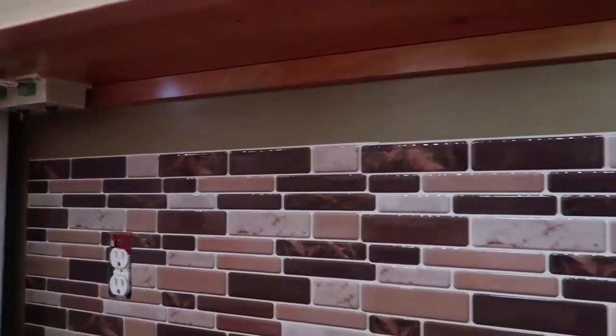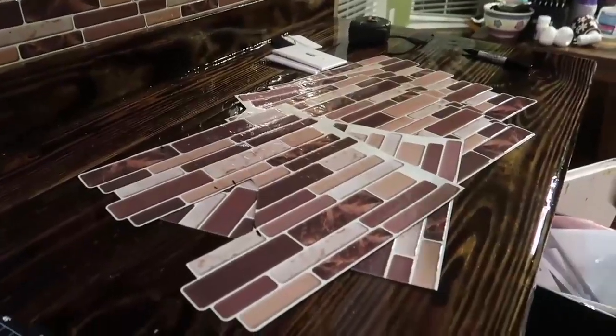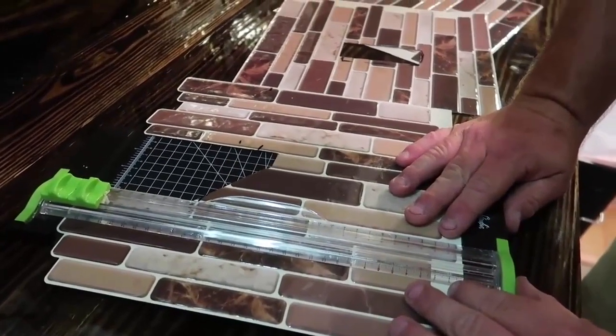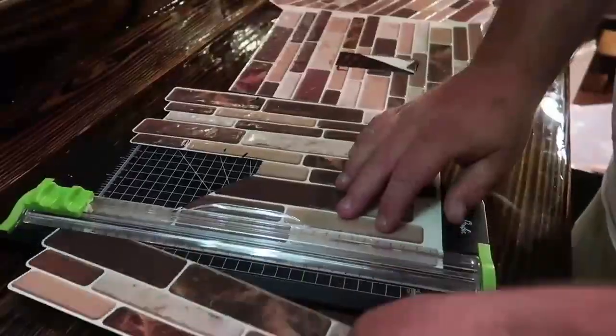Okay, so this is the piece above the 12 by 12 tiles that the 12 by 12 tiles would not cover due to size. I took some scrap pieces that we already cut to begin with and started cutting those up into pieces that would fit above that. I believe it was like 3 tiles tall, if I remember correctly. Actually, yes, 3 tiles tall.